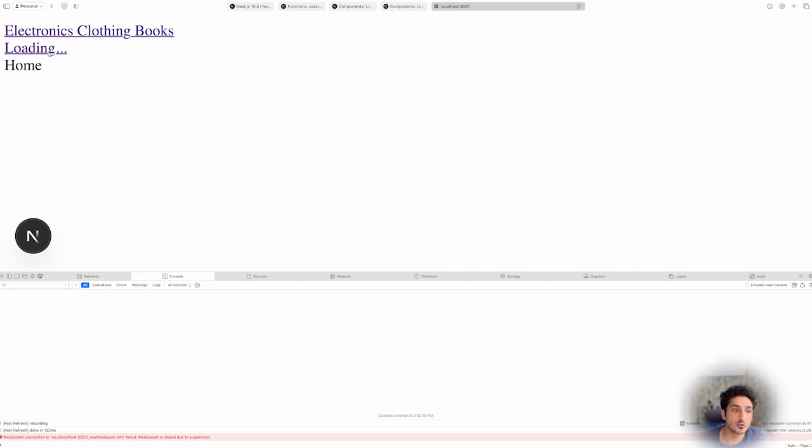Every time we try to load a different page, it shows a loading indicator that the page is loading, and it returns a new random number from 0 to 100. But this isn't the case.